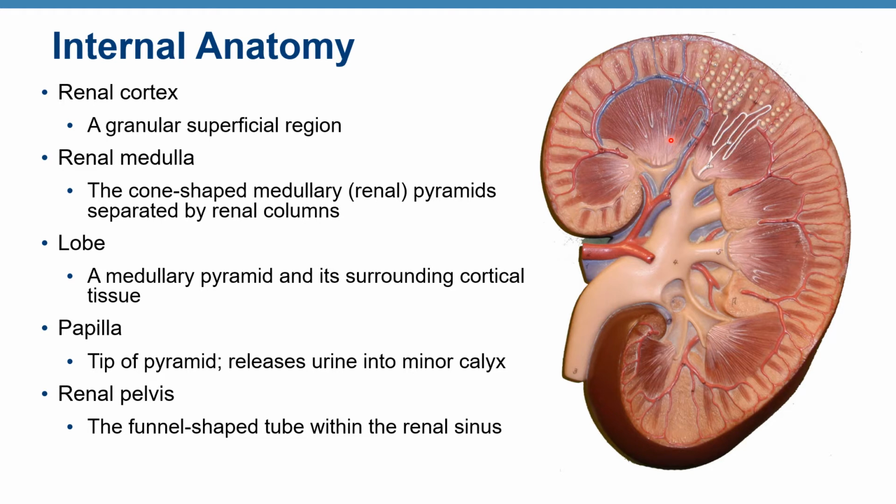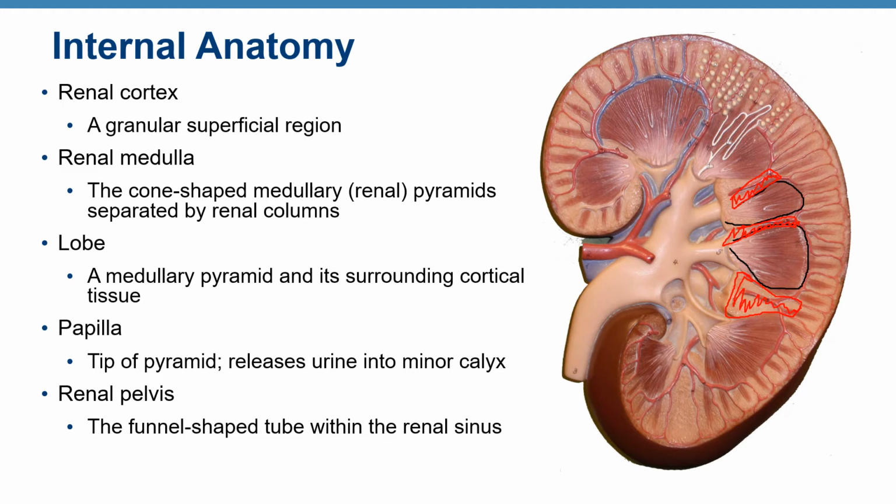Then a kidney can be divided into lobes. Now this part over here, the same as this, is called renal pyramids. Between renal pyramids, we have renal columns. So this area over here would be a renal column, right? Here's another renal column right here, and here's a big one, this part. That's a renal column.